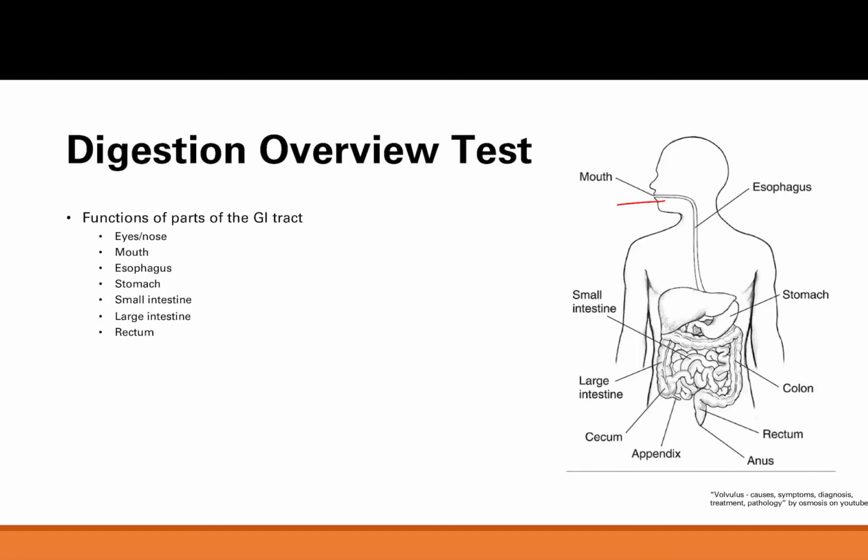Next, we're going to go to the mouth. What does the mouth do? Any digestion here? Remember, there's both carbohydrate and fat digestion through amylase and lingual lipase. Remember that you're going to break down food into digestible pieces. And finally, you have saliva that lubricates the food, so that it can go down the esophagus better. The esophagus propels the food down into the stomach easily.